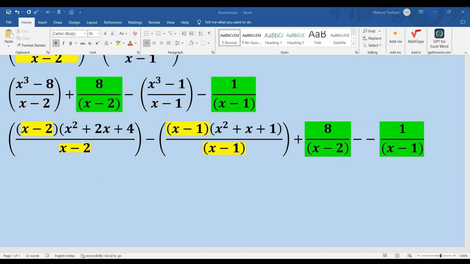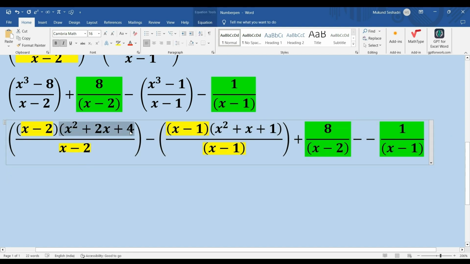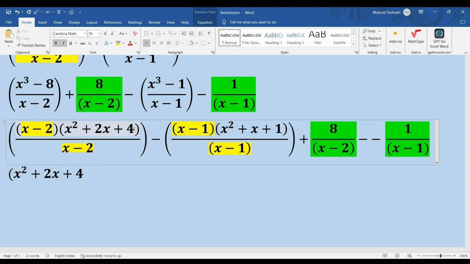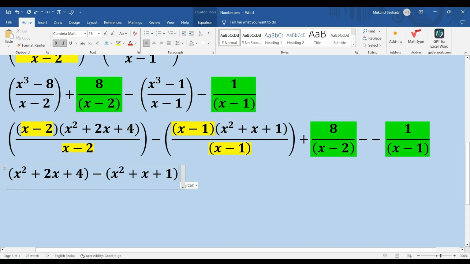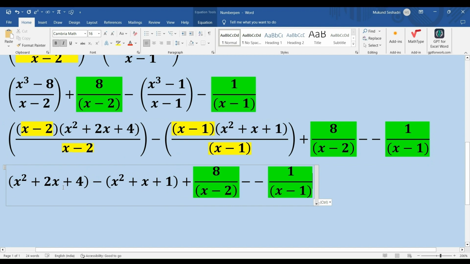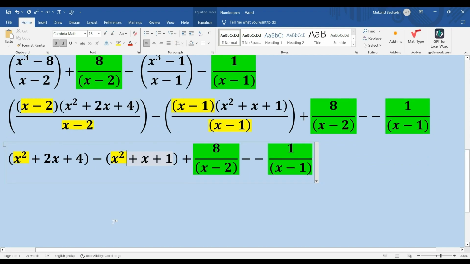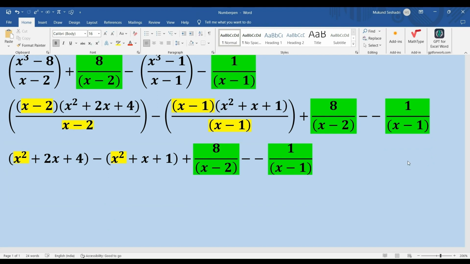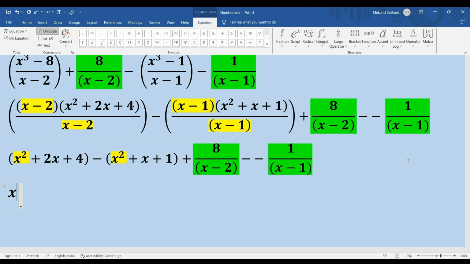So once I cancel, I know that I have removed the denominator in these two expressions, and I can see that my first part becomes x² + 2x + 4, and then my second part, post cancelling out that x − 1, becomes x² + x + 1, right? I notice that my x² will also get cancelled, and for a minute I don't touch the other two expressions, I write them as they are. In this expression, my x² will get cancelled out, and I'm left with 2x − x, which is x. And then I'm left with 4 − 1, which is 3.